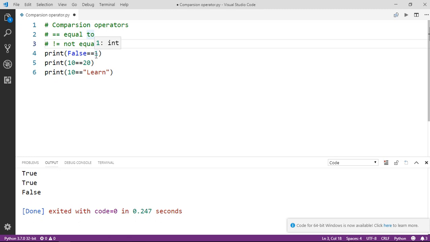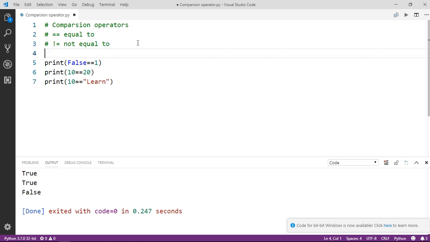But if there is no compatibility between the two operands, our compiler is just going to give us False as the output, not a compile time error. This is the rule for the equal to operator, the comparison operator, that you have to remember.